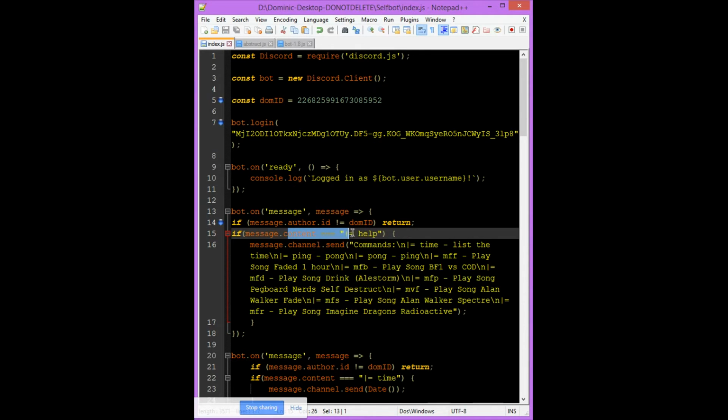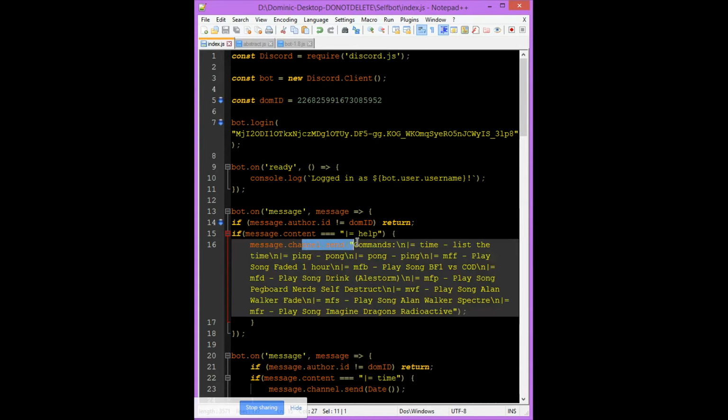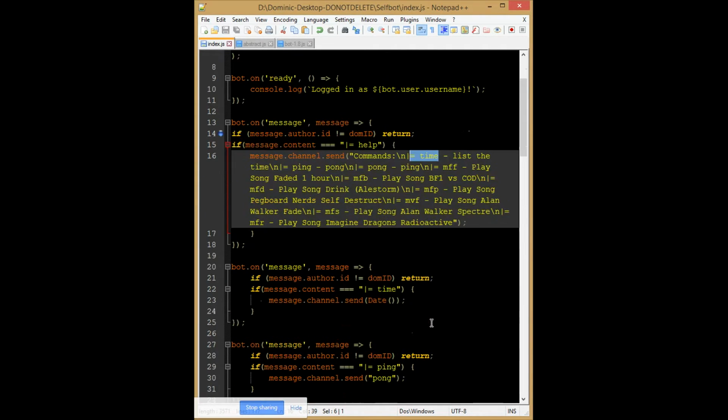But if the message.content equals help, then pipe equals help, it will say message.channel.send commands, \n, which is return line, and then time, list the time, \n, ping, and so on and so on.